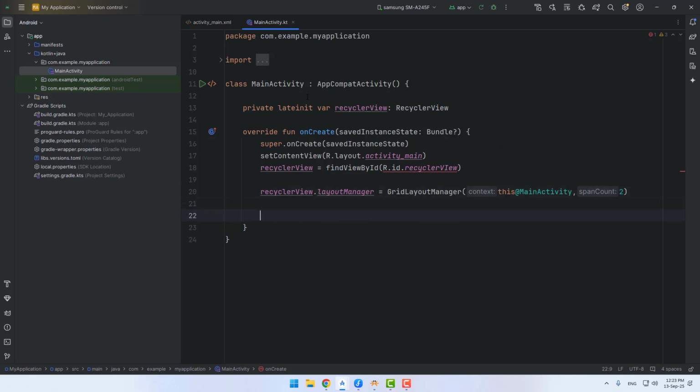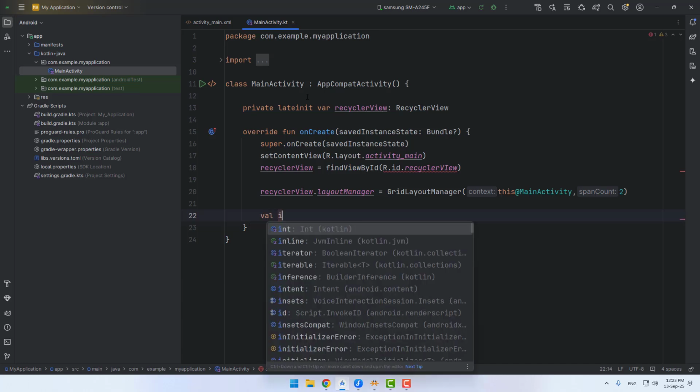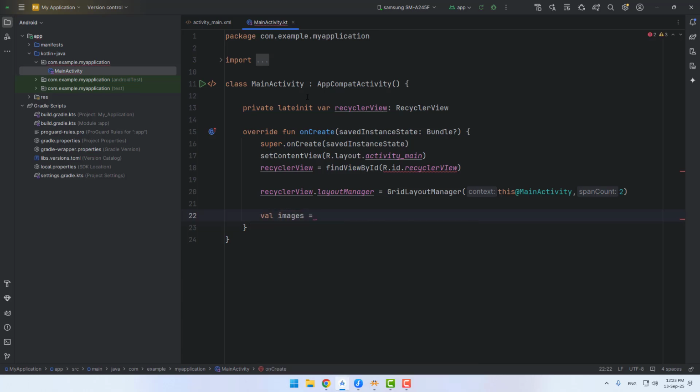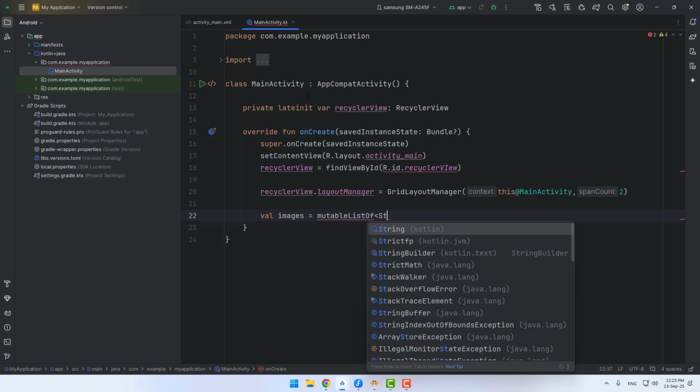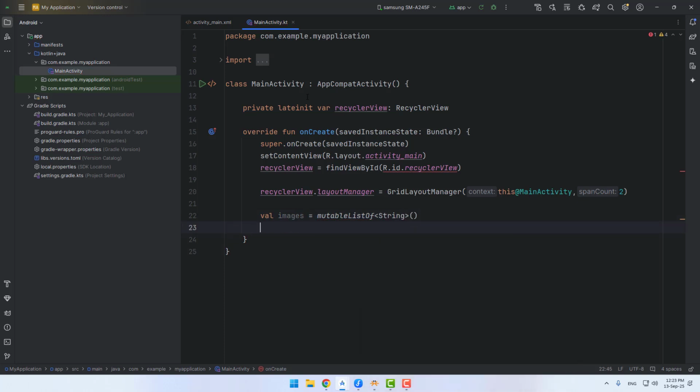After that we are going to use the variable images equal to mutableListOf, and we will be storing the links of the images inside this mutable list.